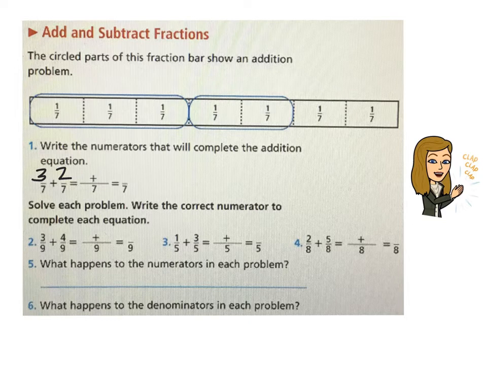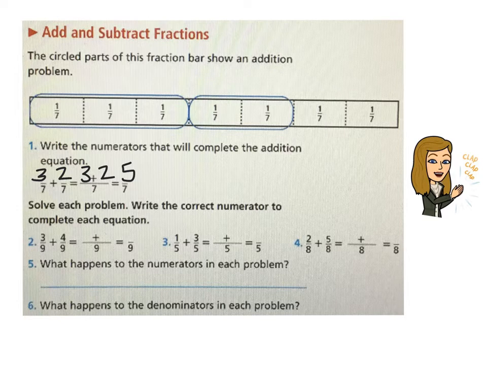So all you do is add the numerators to figure out how many pieces of chocolate have been eaten. So if you had 1, 2, 3 in your first group, and then you had 1, 2 pieces in your second group, or 2/7, you just add the numerators. Because is the denominator changing? No, there's still 7 equal pieces. So that 7 stays the same in your answer. So you just add the numerators, 3 plus 2. So now we have 5/7 of that chocolate bar.